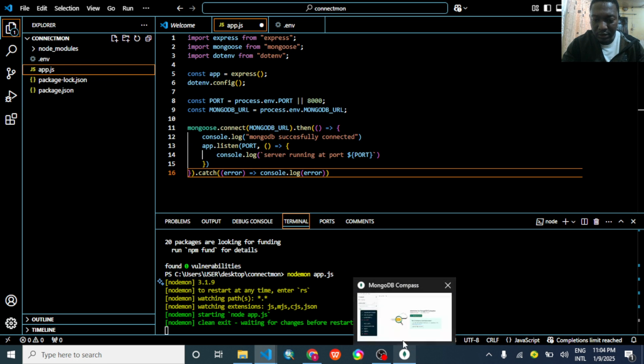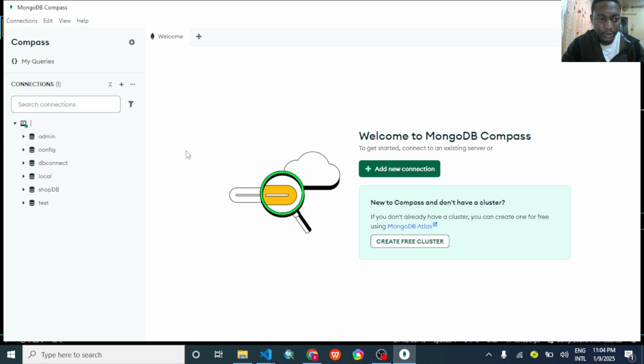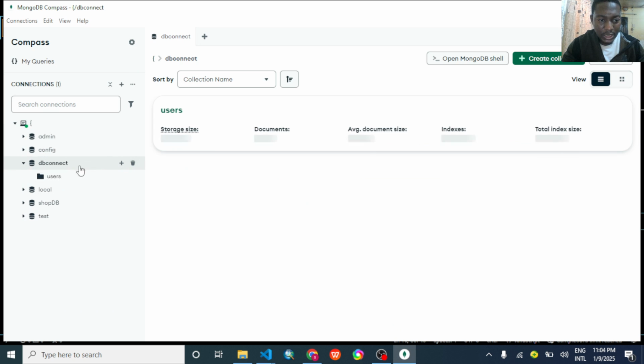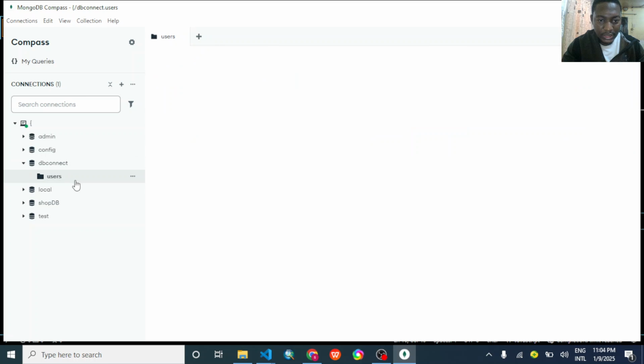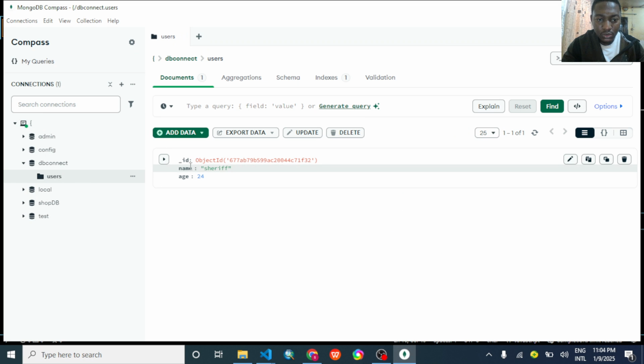So for example, now I can go into my mongoDB Compass. I want to fetch data from DB Connect, which is called users. Let's click on users. So this is the data I would want to fetch from this mongoDB Compass after we have connected. So this video deals with only the connecting of our Node.js with mongoDB. So the next video we are going to be fetching the data from mongoDB.